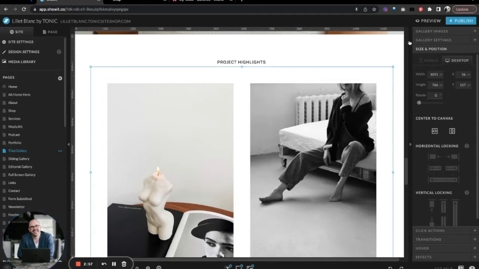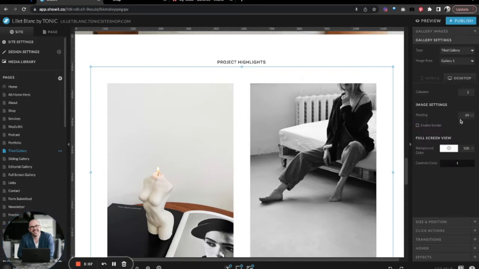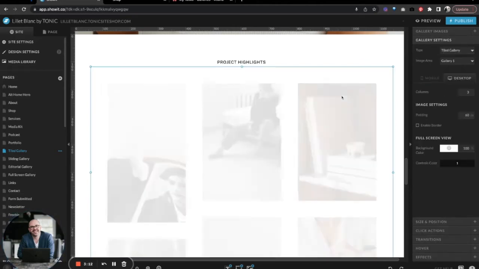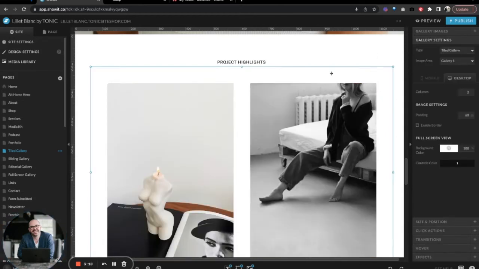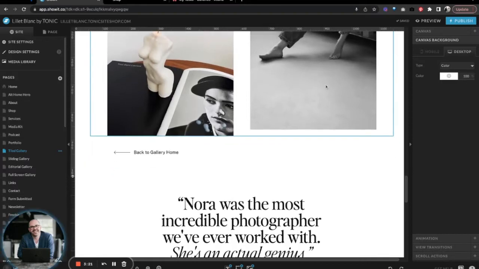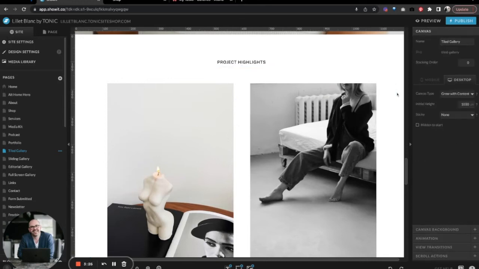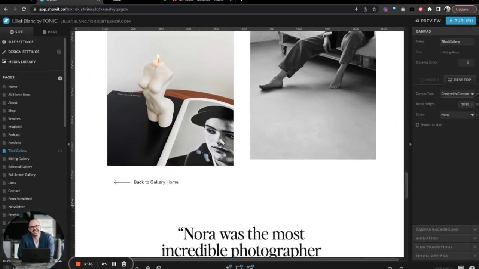And then this is where it uses the gallery features. You can manage the images here, you can sort them, move them, and change the settings. If you wanted it to be 3 columns, for example, you could easily switch that out, and then you are showing more. So lots of customization options there as well. And this just scrolls down infinitely depending on how many images you have in the gallery. You won't see that scroll down here, but you would see it in preview. You won't see it on the stage, otherwise it could be for days.